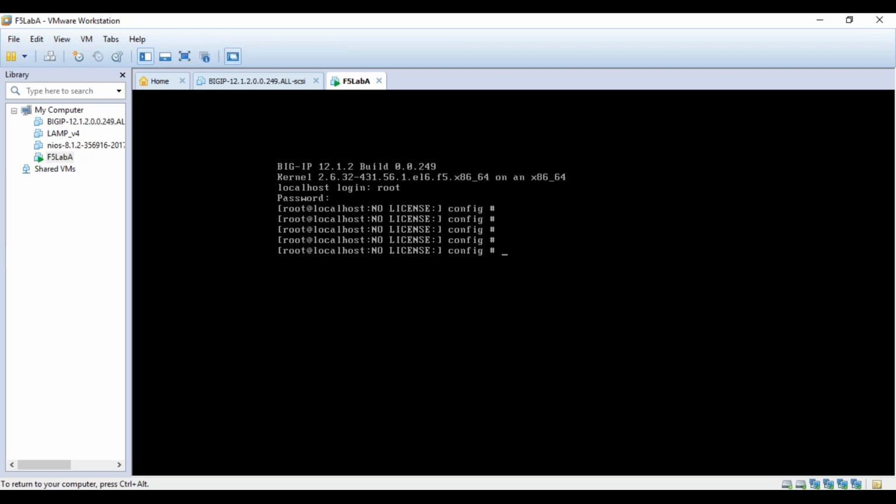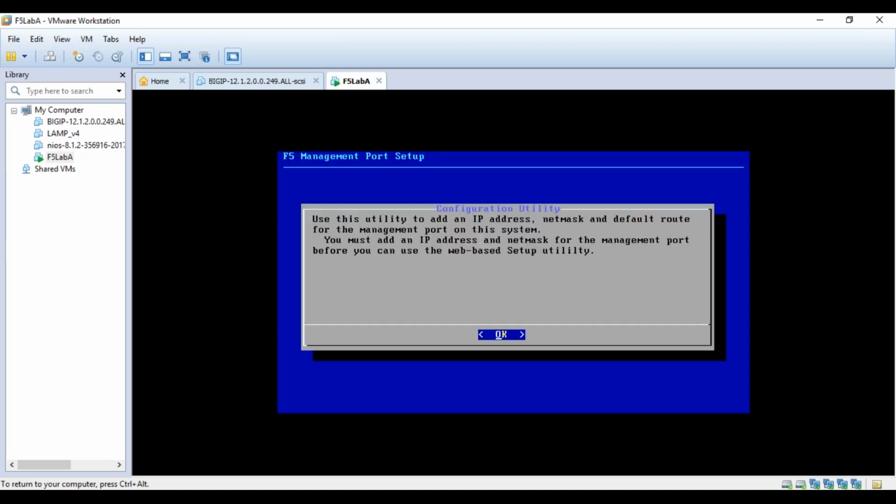Next step would be to configure the management IP address for this device. To configure the management IP address, I need to just type config on the command line interface and give enter. It will pop up the management port setup utility, which I can use to configure my management port.